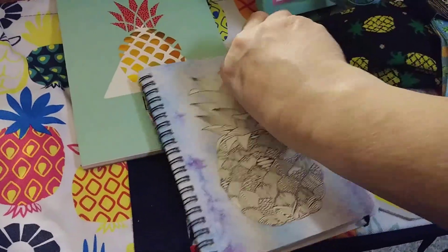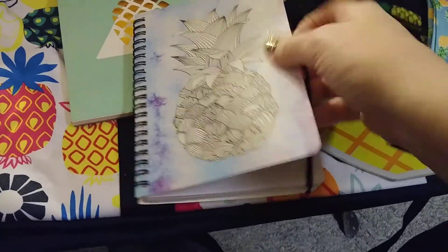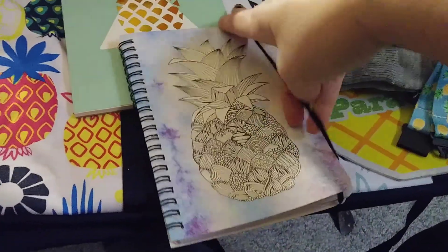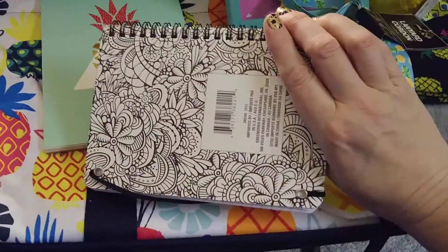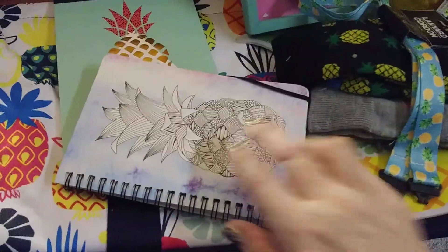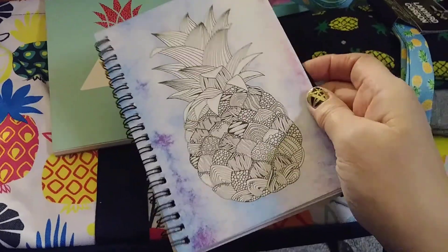For those people who kind of like to write things down, maybe not use their phone all the time. And then this little piece goes right back over here to hold it together — so I really like that. It's kind of purplish, and in the back is one that you could actually color if you wanted to. It's kind of shiny. I like the texture of it — really cute, and you could color the pineapple if you wanted to.